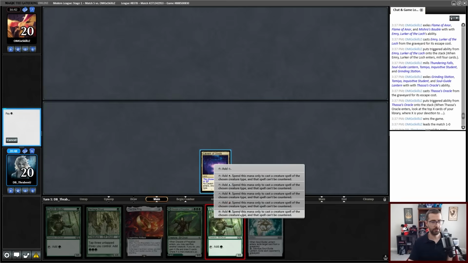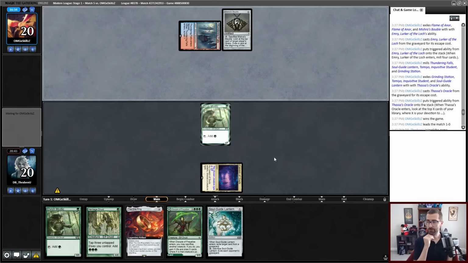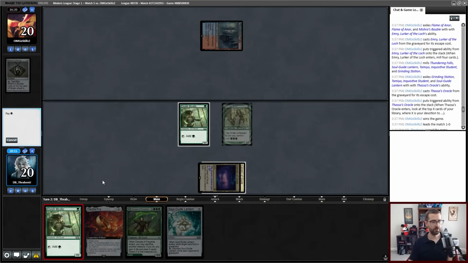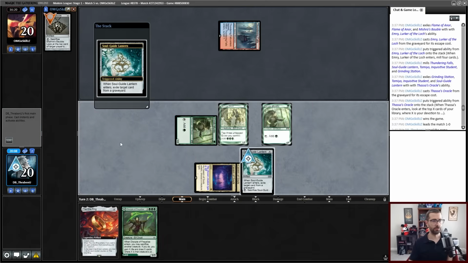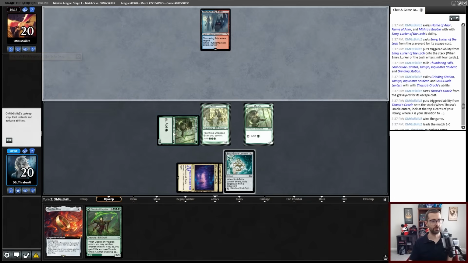I'll just lead on an Elvish Mystic. That's perfectly fine. That's also fine. Sure. Not sure if that's ever a spell. I don't think I need to turbo out Soul Guide Lantern here. But I'm also not really sure that I need to. I'm going to miss 1 point of damage at some point this game, tapping for mana in all likelihood.